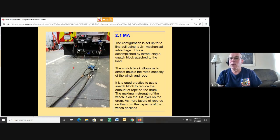As the layers build up on the drum, you actually start to reduce the capacity of the winch. I haven't been able to find anything for the wire rope on this winch. I have been able to find some information regarding winches and wire rope. Some of them say after the first layer of wire rope on a drum, you can start to reduce the capacity of the winch by almost 10% per layer. So as you get more and more layers wrapped onto the drum, your winch capacity drops significantly.